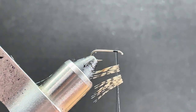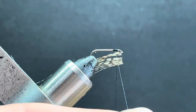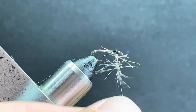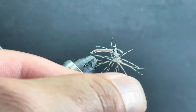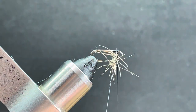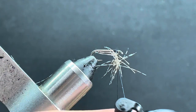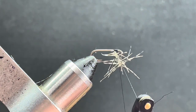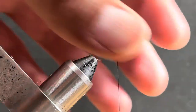On your dubbing loop, make sure your dubbing loop is waxed. Pinch and slide right on up. I'm just going to twist up my dubbing spinner — I've just got a weighted brass spinner. I usually do two or three turns. If you're using woven thread you definitely want to do two or three turns with the spinner, because a lot of the times the diameter isn't laying flat like a flat thread would, so it just doesn't quite have the grab power.